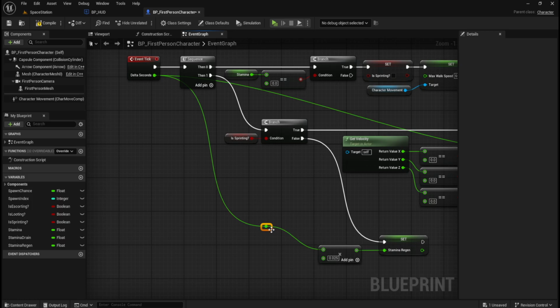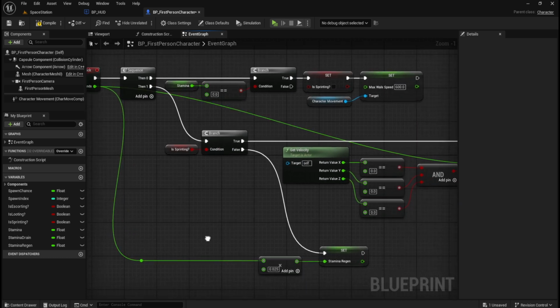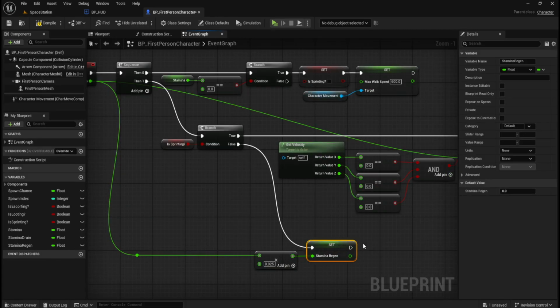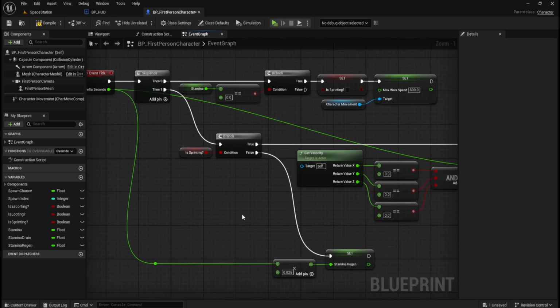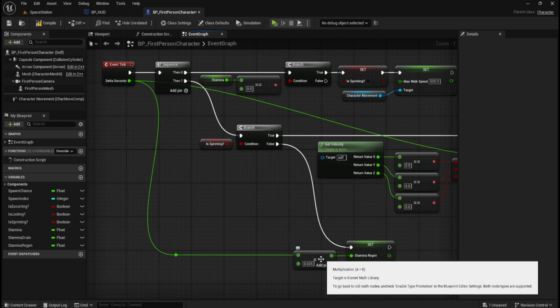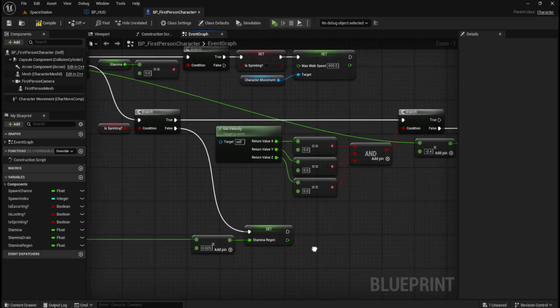Just going to tidy that node up there. There we go. So if the player isn't sprinting, we're setting the stamina regen to delta seconds times 0.025.